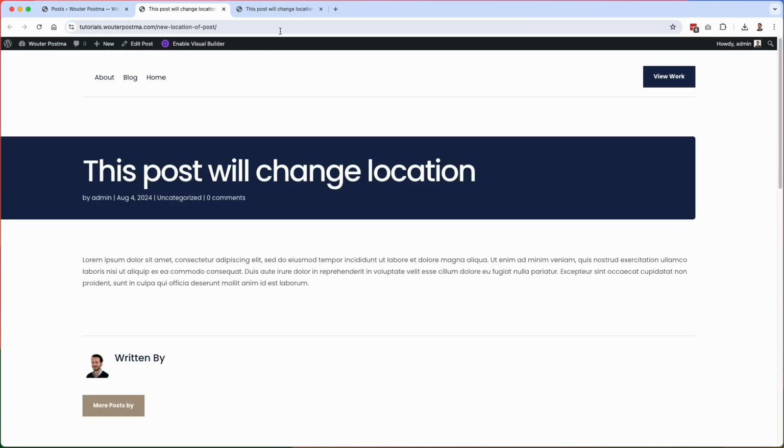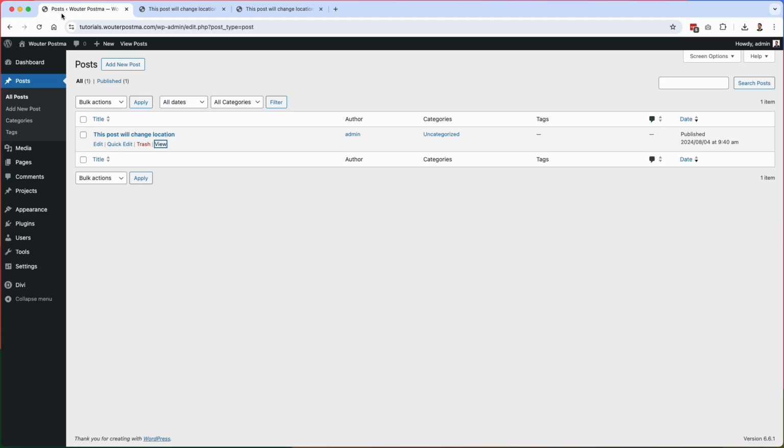After changing the URL, you can see that a redirect is automatically created and activated to send users from the old URL to the new URL.